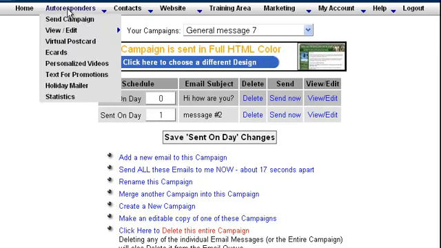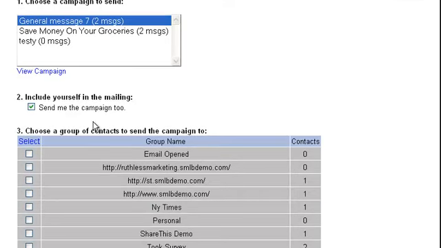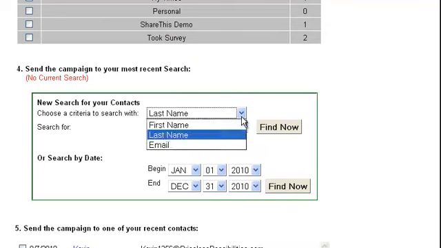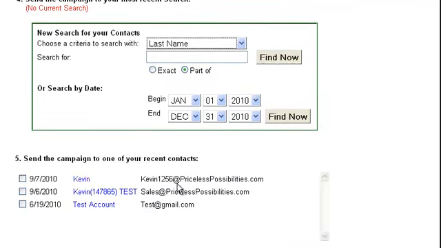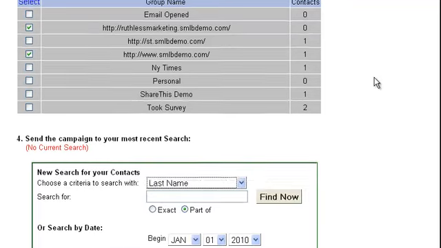Now once I've done that and have a campaign that I want to send, I'm going to just click on Send Campaign. And here I'm going to choose who I actually want to send this campaign to, as well as which campaign I want to send. You'll see everything is very step 1, step 2 in our system. Here, let's say I want to send that general message, which has 2 messages in it. And I want to send it perhaps to everybody, or maybe not, maybe just a couple of groups. Or I might want to send it to particular individuals who I can search for, or just click on the name of those who I'd like to send it to. So I could pick which campaign I want to send, who I want to send it to, if I could send to everybody on my list or just particular people or particular groups as well.